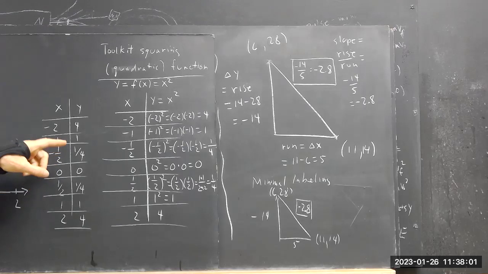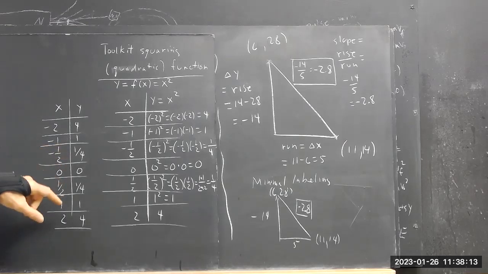Now, what are we going to need? We're going to need 4. We don't even need 2, but we need to subdivide this interval. We might as well label it. And when we subdivide this interval, we get 1. Then we need 1/4. How are we going to get 1/4? Well, we divide the interval from 0 to 1 in half. That gives us 1/2. Then we divide it in half again to get 1/4. So there's 1/4.